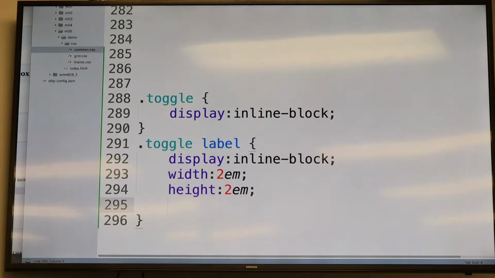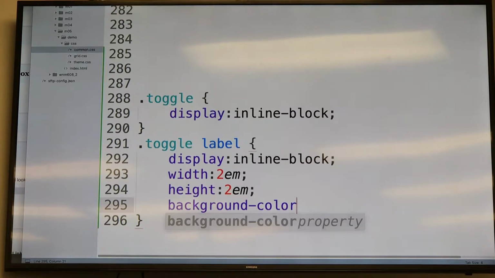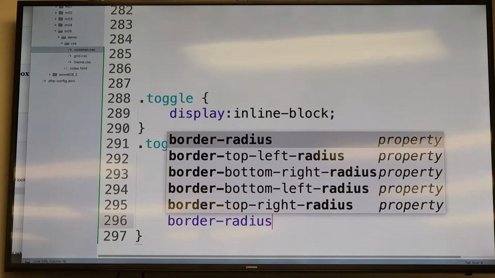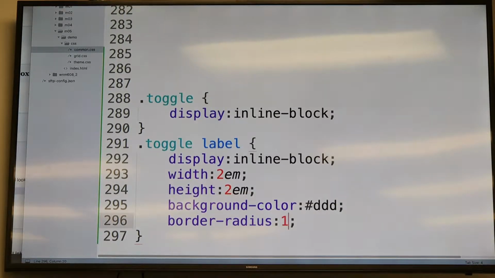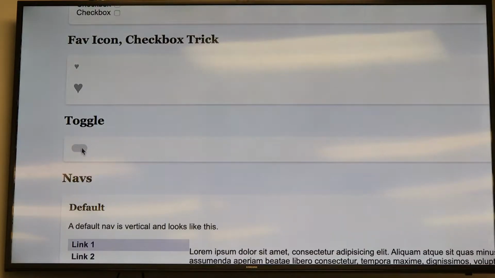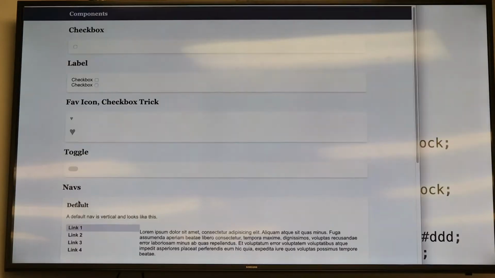We're going to make it have a background color of, let's say, DDD. And we're going to make it have a border radius of 1em. Oh wait, height 1em, not 2em. There we go. Save. Refresh. We got this. Got a little pill right there. Okay.